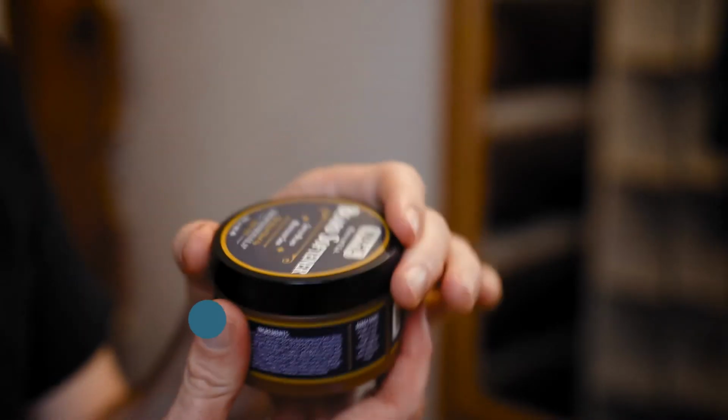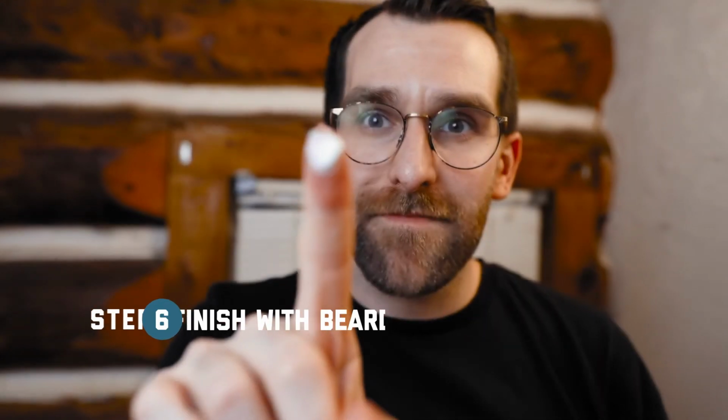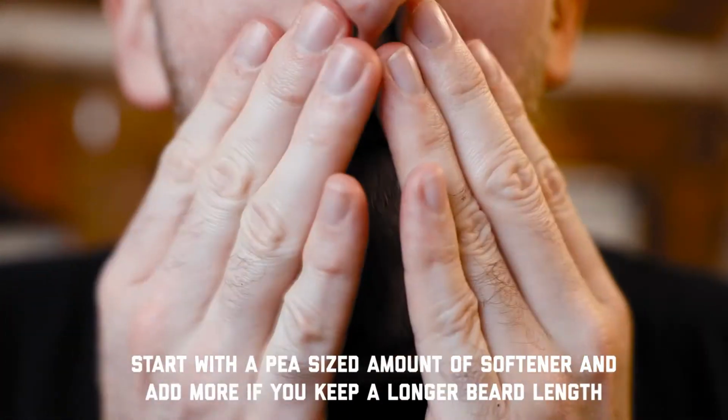Finish by using a pea-sized dab of Wahl's beard softener to help shape and hold your freshly trimmed beard in place. And that's how you achieve the full beard using the Wahl stainless steel trimmer.